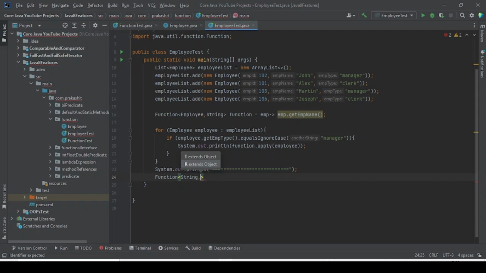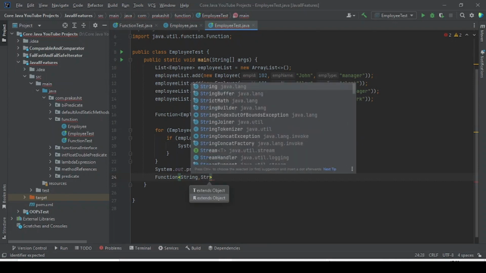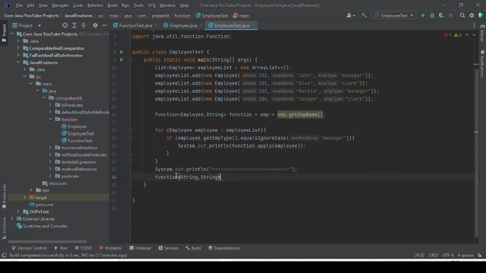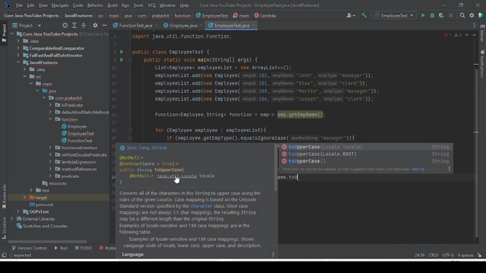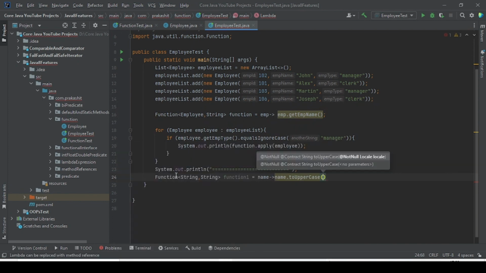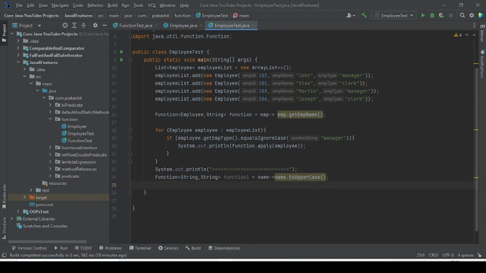Make offer means what? That is a string, right? So the output is also string type. And here this is function one, and what I need is a lambda, which we can assign since this is a functional interface. I'm going to take a lambda, simply a string name dot toUpperCase. This is the method, and it will simply convert the name to upper case.